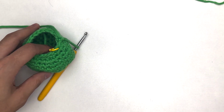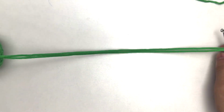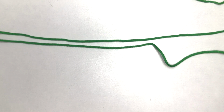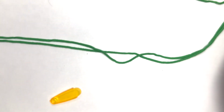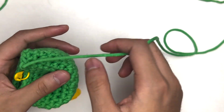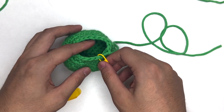Next, we sew the head together with the body. A 14-inch length of yarn needs to be set aside for the suture. You will need to fill the cotton before sewing.